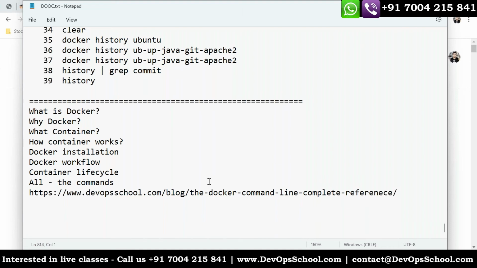So check with your team, or maybe they must be having some idea about what registry they are using. I believe if they have a very strict process in terms of not using the public registry, they must be having something like Artifactory or ECR or Azure or Nexus or Docker registry for sure. Without that, how can they share that image? Because a tarball is not an easy way to share an image. No, you're right. More questions, guys?